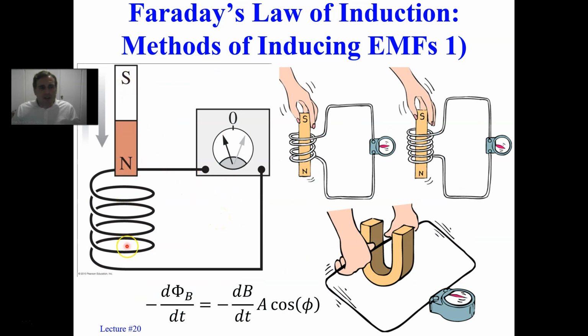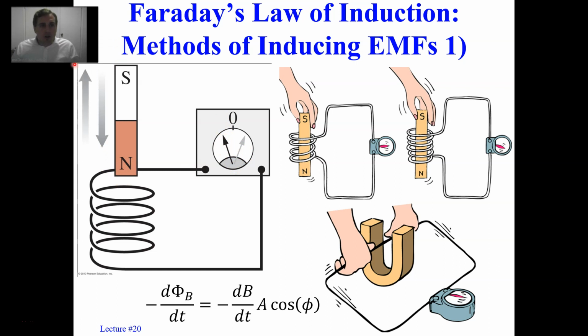If you plunge this magnet into this loop in this direction, you can imagine the current will go one direction. If you pull the magnet out, it will go the other direction. Notice that if the magnet is stationary, it's not going to produce any current, but only when the magnet is moving is there current. The same would go for a loop that you're pushing through a horseshoe magnet.